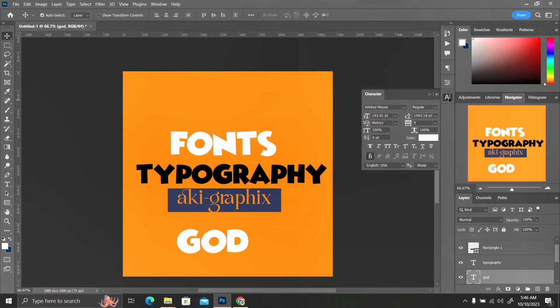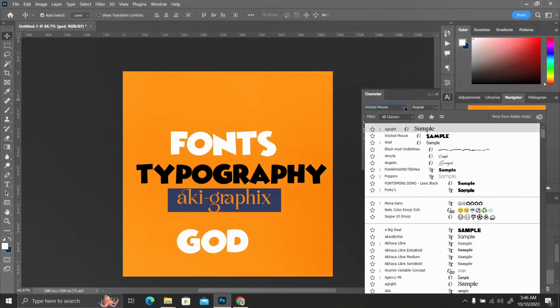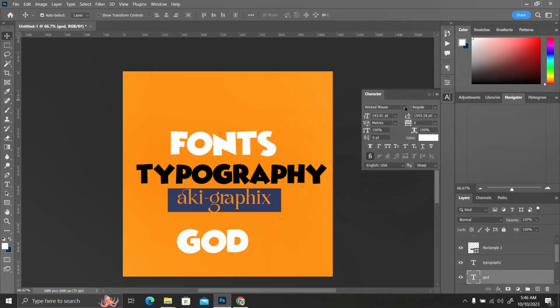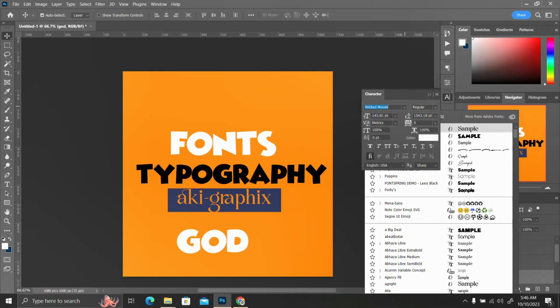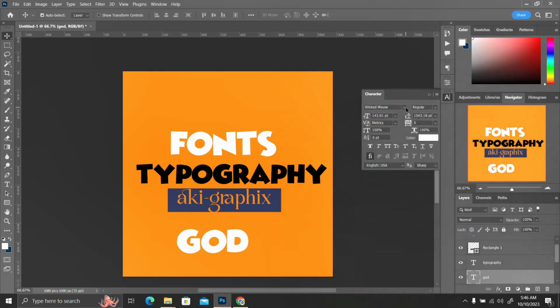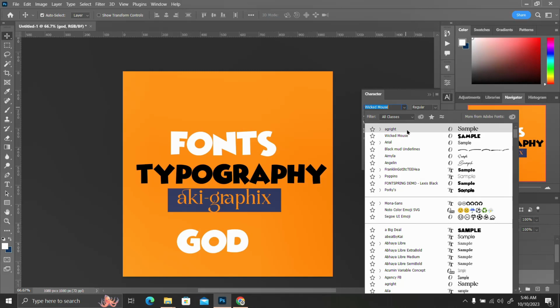Now let's see. You go to character here, and then click on this drop down arrow, and then all the fonts you have installed will come up for you to choose a new font. So if you move over it, you see that it's changing.